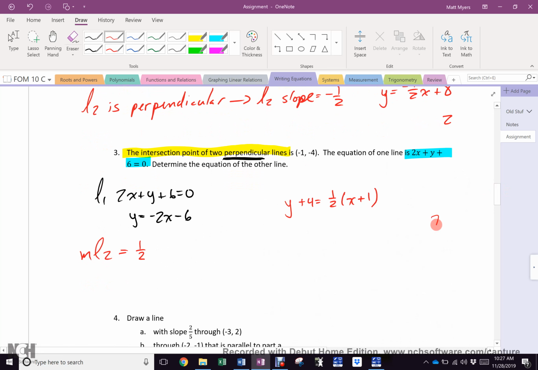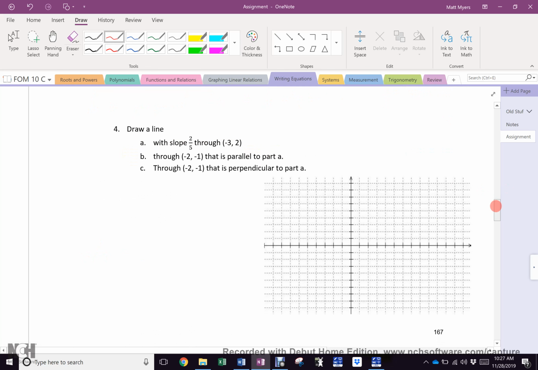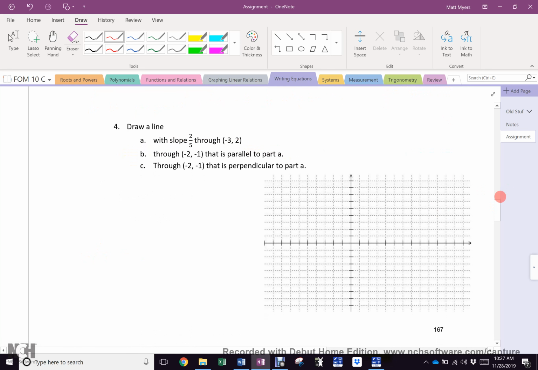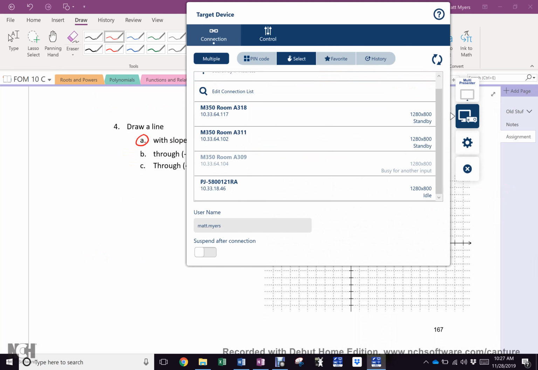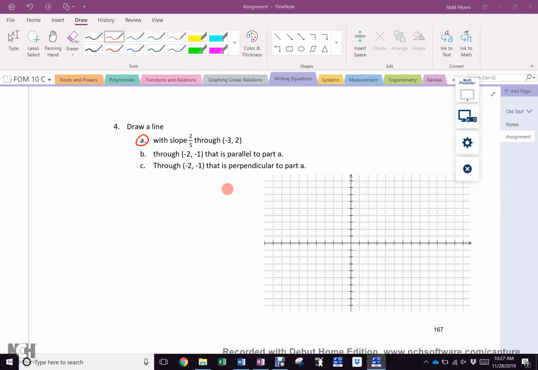So that was also out of 2. This one's going to be out of 3 because you got to draw 3 lines. Line A will be red. Where does it go? I go to -3. I'm not on the screen yet. I go to -3. 1, 2, 3. Up 2. 1, 1, 2. And the slope is 2/5. Up 1, 2. Right 1, 2, 3, 4, 5. That's what your first line should look like for 1 mark.